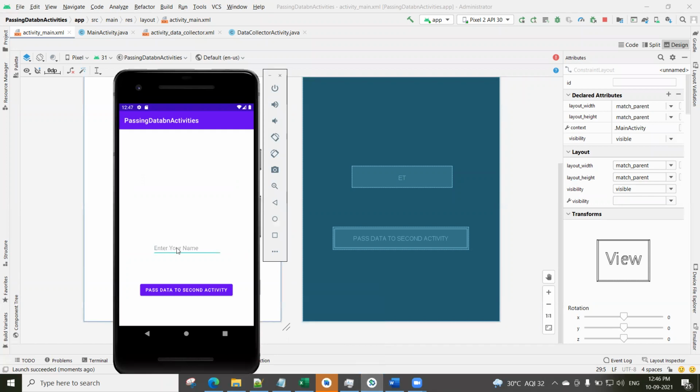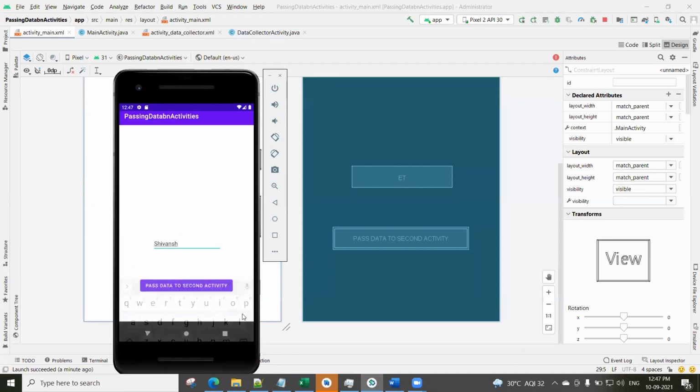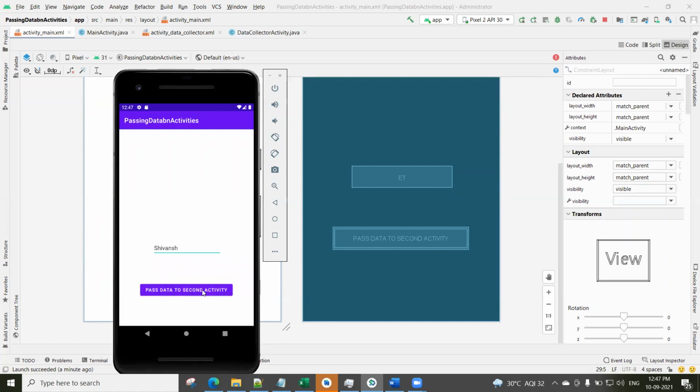Yeah, check how far it's working. Then we will go for the demonstration. Here the validation is not provided, so it's working fine.